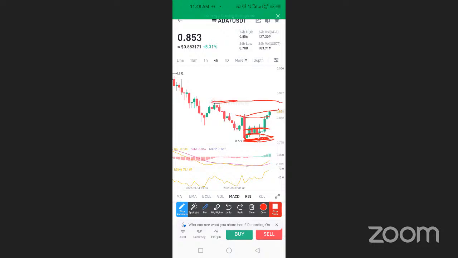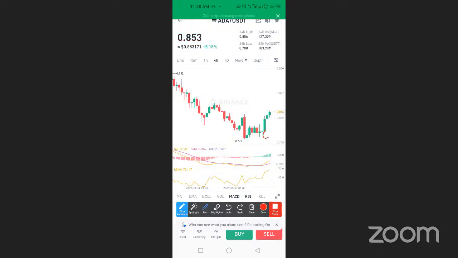And if we break this, and this 4 hours is still closing above here, then we know that the momentum is very strong. You understand? And so this coin, if we count from yesterday, this is only today, I've done 5%.